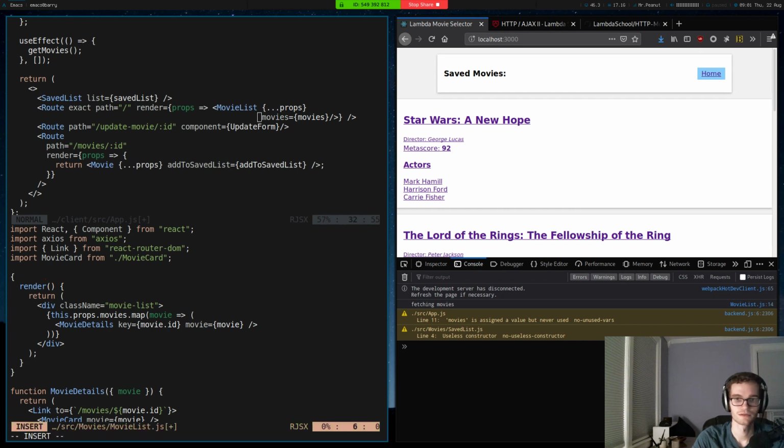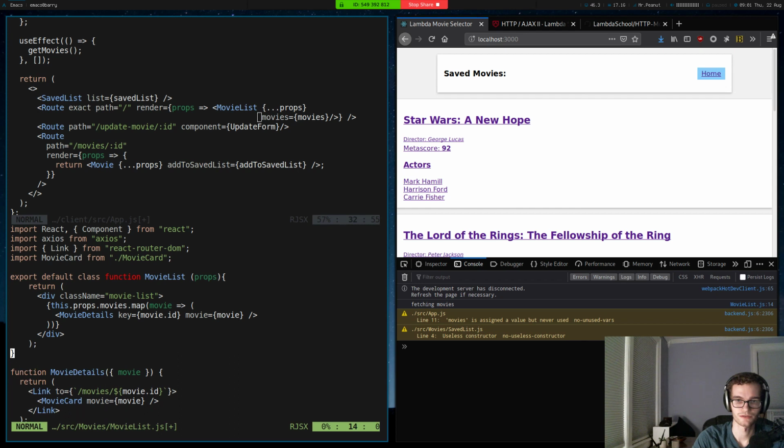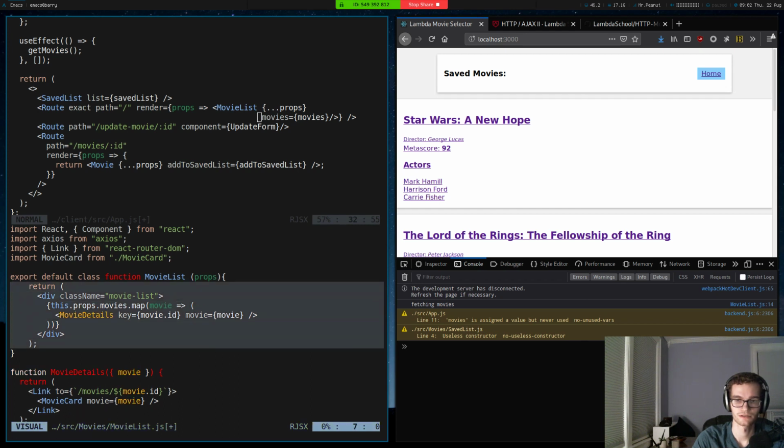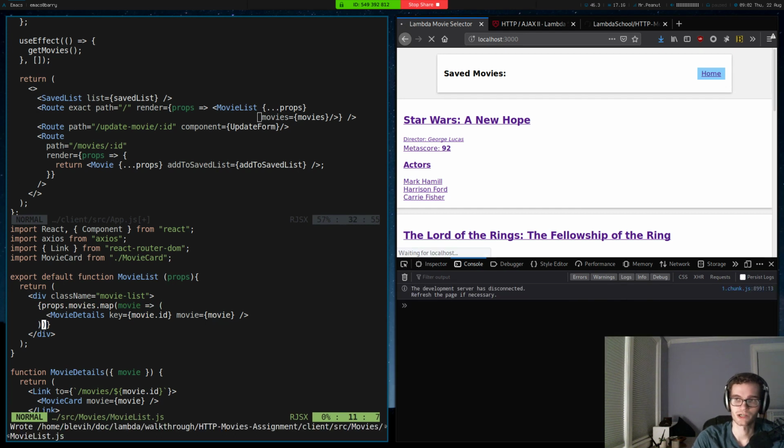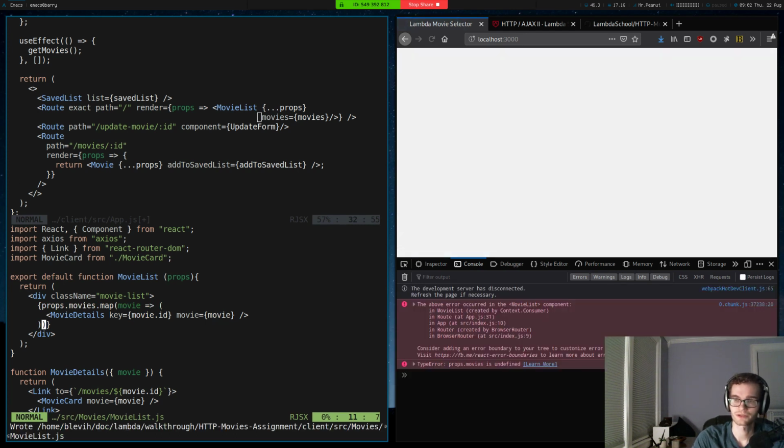So I can change this to a functional component. So I can export default function MovieList. It's going to take in props, and then it's going to return this. And it didn't like this for some reason. Oh, get rid of class here. And now I can get rid of my this keyword. So now MovieList has become a very simple functional component.